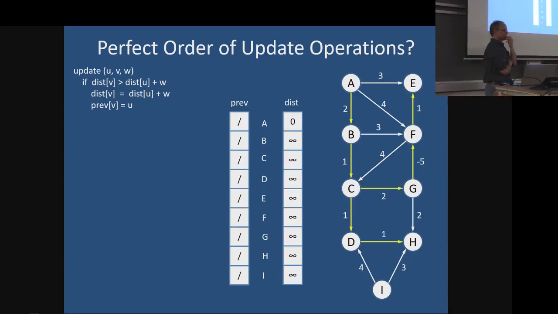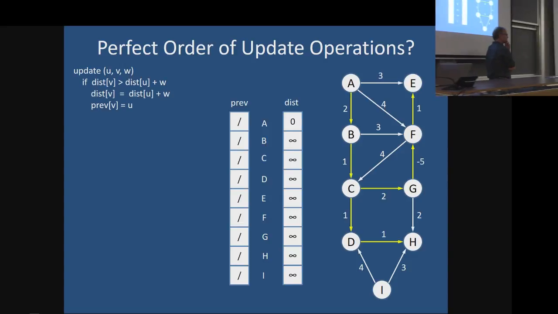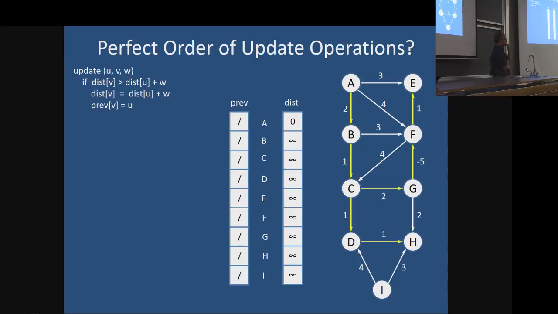Yeah? You have to have an edge from U to V for each vertex that's possible to reach from. Okay, so any answer you give me has got to use the word yellow. You need a yellow edge for any vertices that you could reach from the root? No, that's not getting right at it. What has to be true about their list of updates? Each yellow edge would have to be an update in their list. Okay, that's certainly true.